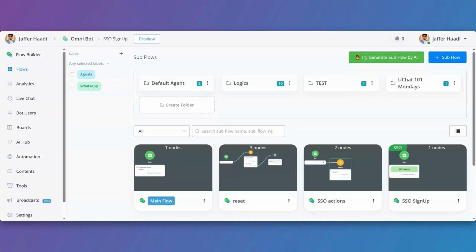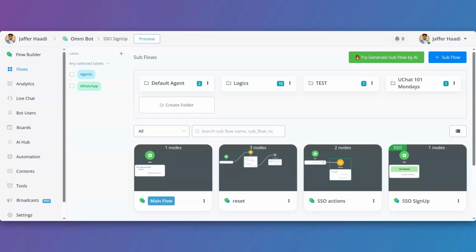Today we are going to look at a really useful feature called Single Sign-On, or SSO. If you have ever felt confused about how to manage users across different channels without having duplicate data everywhere, this is exactly what you need. With SSO, you can create one main user profile that keeps everything synced between your channels, whether it's WhatsApp, web chat, Facebook, or any other channel. It saves your time and makes managing conversations across channels so much easier. All right, let's jump in.